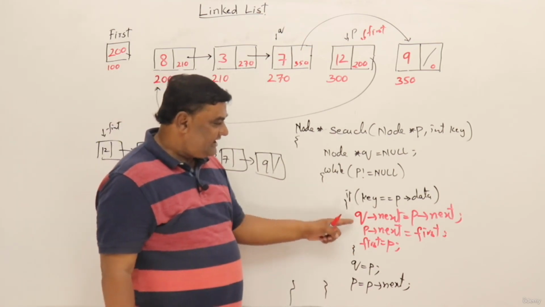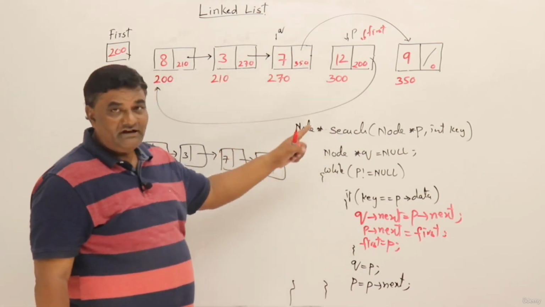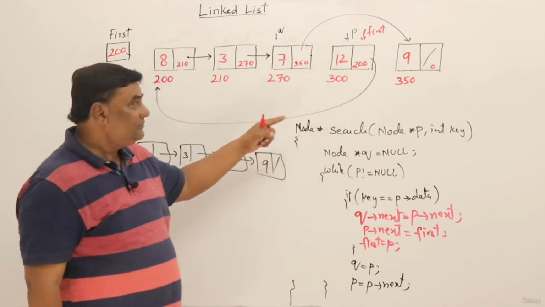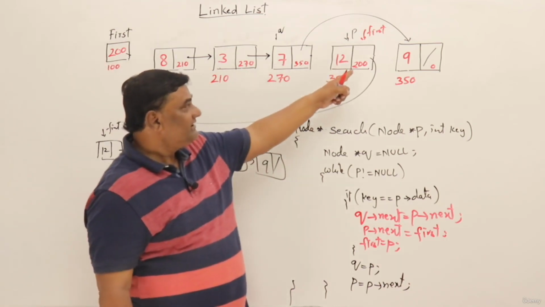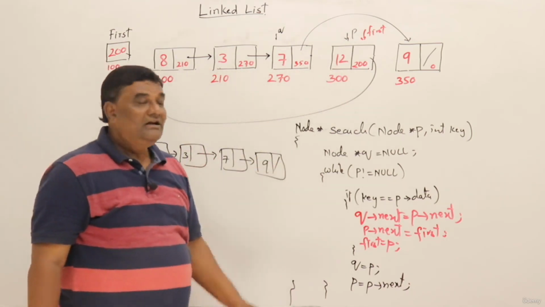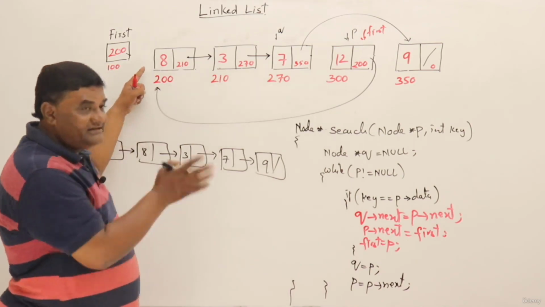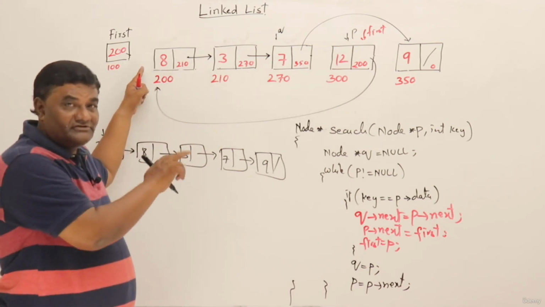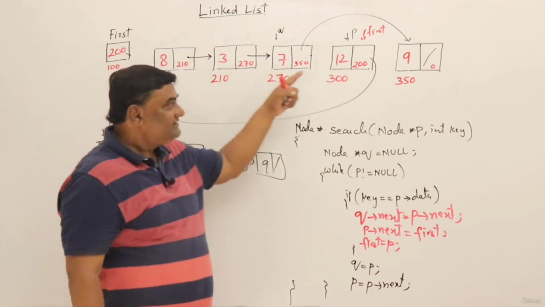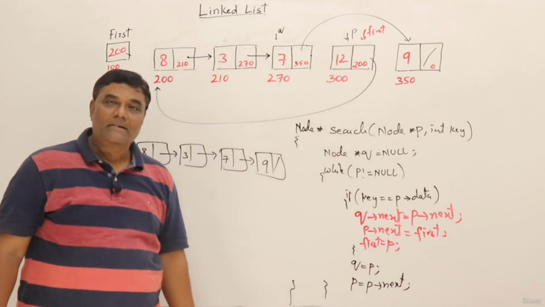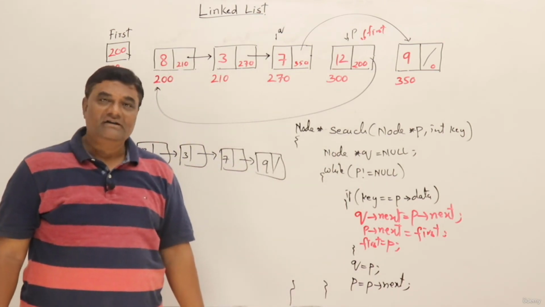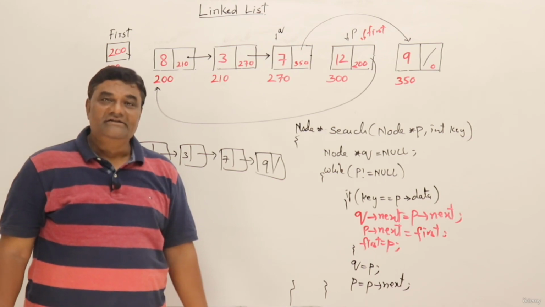So these are the steps that we have to perform when we want to bring any node as the first node. The pointer first itself moves there and that becomes the first node, and that is pointing on the previously first node. The previous first node continues the linked list. So this is move to front, an improvement in linear search.